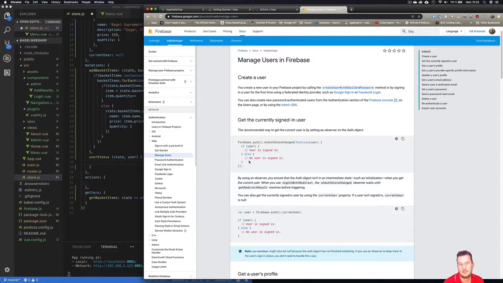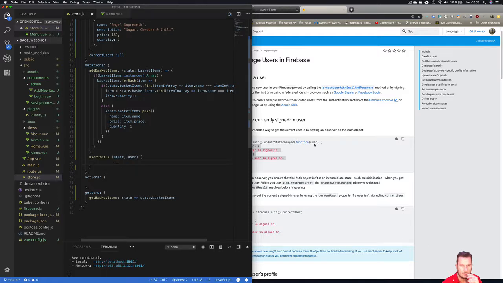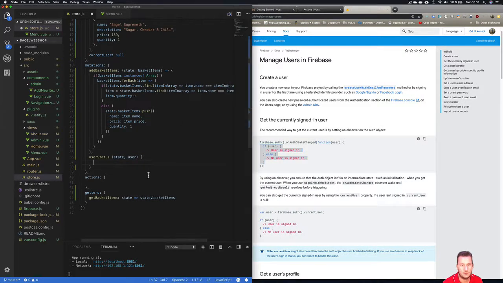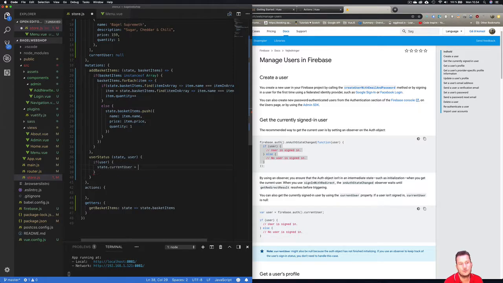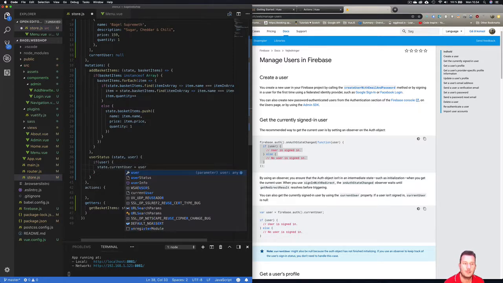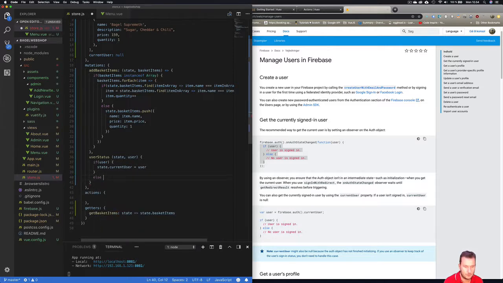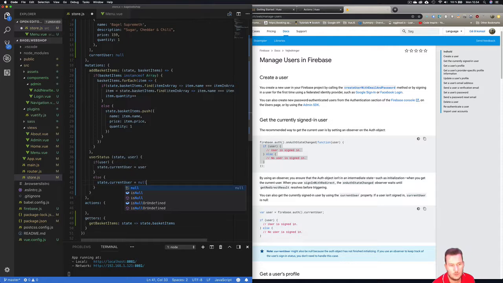So let's just write it so we don't make errors. But basically we're going to do similar things as this one over here. So we're going to check to see if user, inside of the parentheses, and that's our first statement. So if the user is true, then we set the current user to user. So we're just storing him here so we can use him later on, or her. And then we have the else statement, of course. So if the current user doesn't exist, it's not logged in, we set it to null, right? So if there's no user logged in, then we set it to null. If there is a user, we store the information in the variable called user. That's not too hard either.